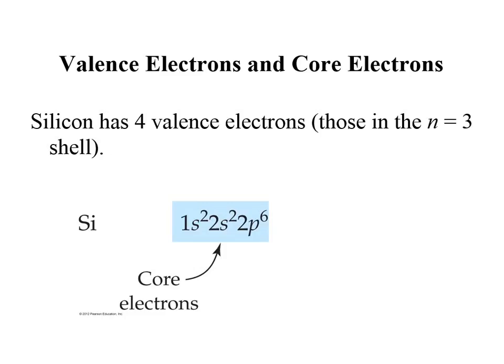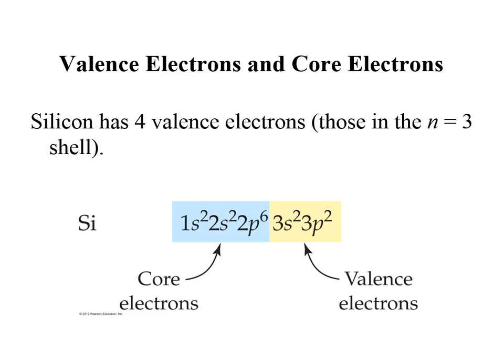So beyond the 10 to get to silicon, we need 4 more. And using the arrow diagram, here's where we place the other 4. We would put 2 in the 3s and 2 in the 3p. So silicon is actually in the same group as tin, with 4 valence electrons. There you go.